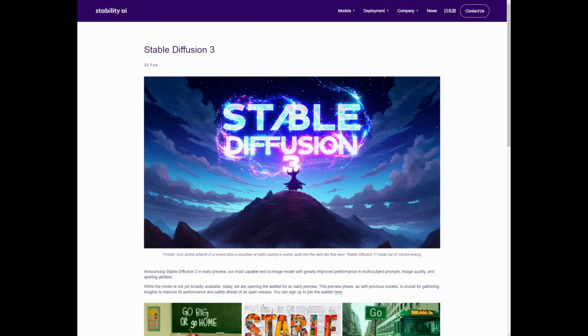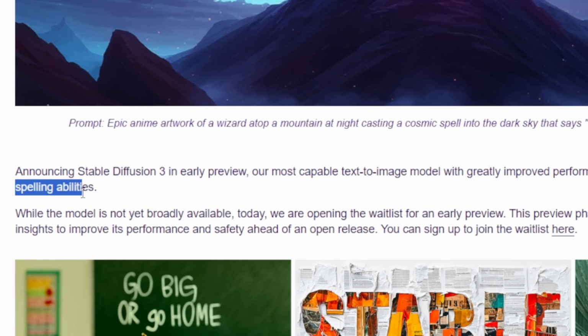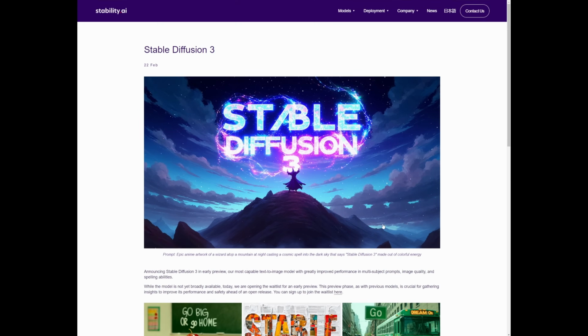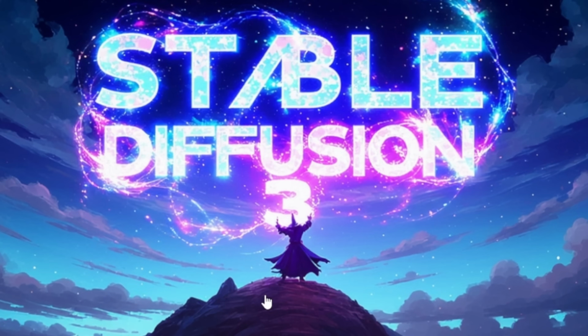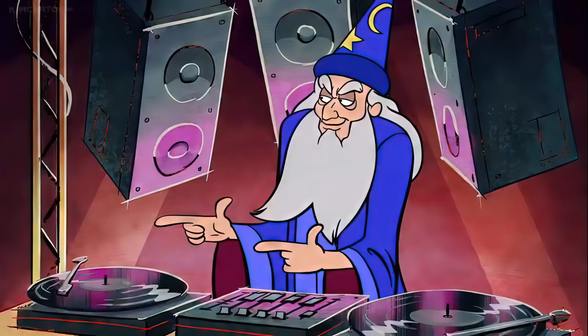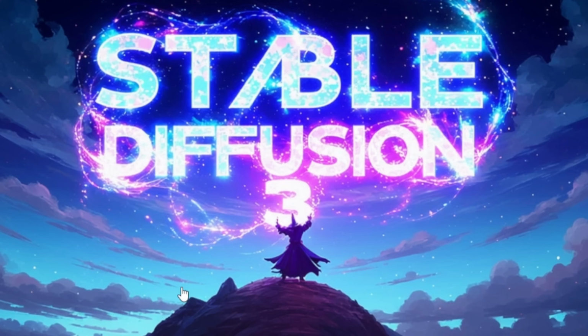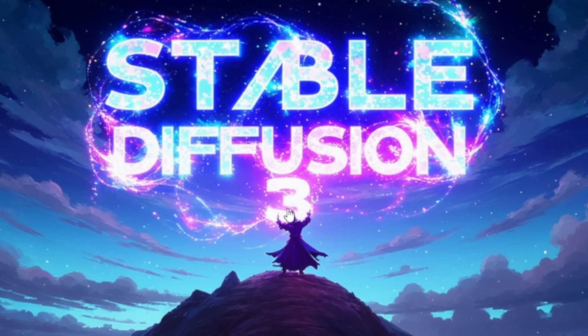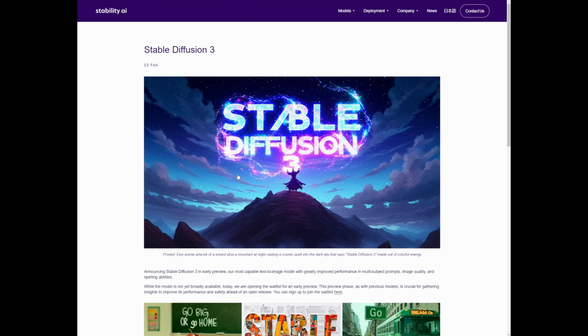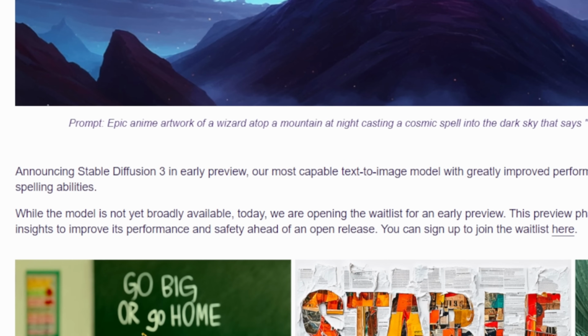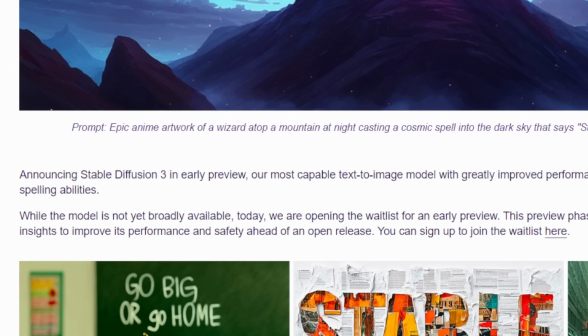After those experiments, I wanted to try out another new feature, which was the text functionality of SD3. Spelling quality is the last new functionality they're speaking about. If you look at this announcement for SD3, you can see this Yen Sid looking wizard drawing out the words Stable Diffusion 3 in the sky in front of him. Normally, we would perform this pretty easily with ControlNet, but if the claim for text generation rings true, this will save a lot of time. So let's get to trying that out.